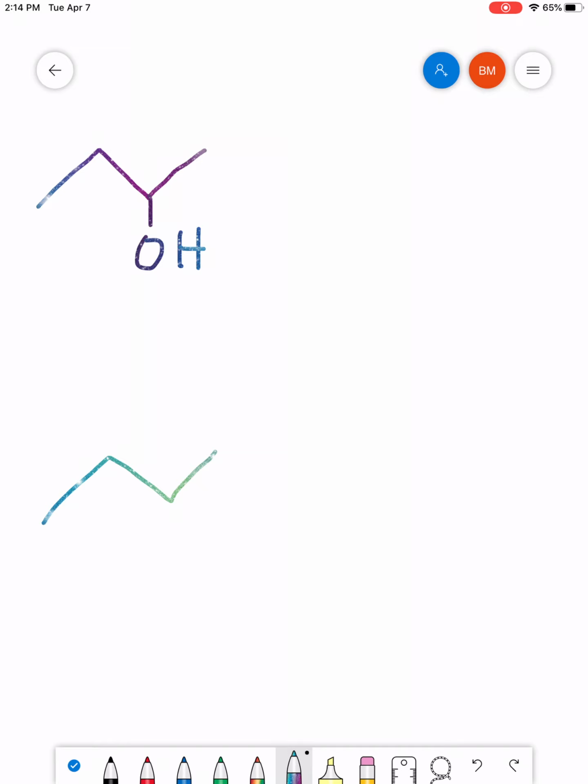In the top one, we have basically 2-butanol. We have CH3, CH2, CH, CH3, and then we have an H on the oxygen. So if we look at this, I think we can say we have a unique set of hydrogens on this carbon. We have a unique set on this carbon. We have one individual one over here on this group. A group of three here that's unique, and then a group over here.